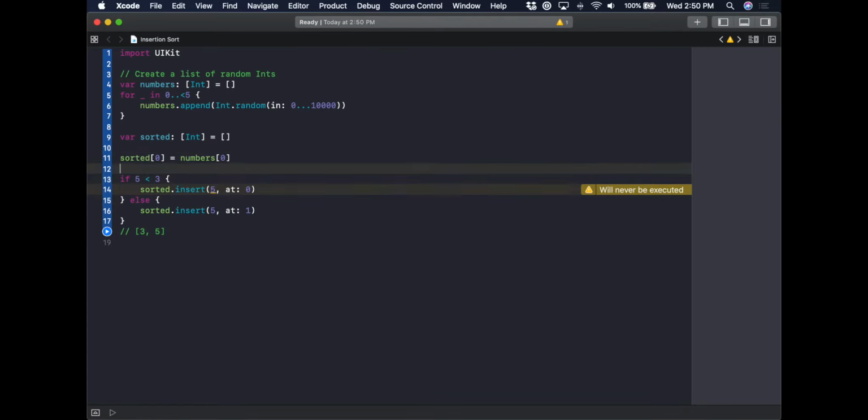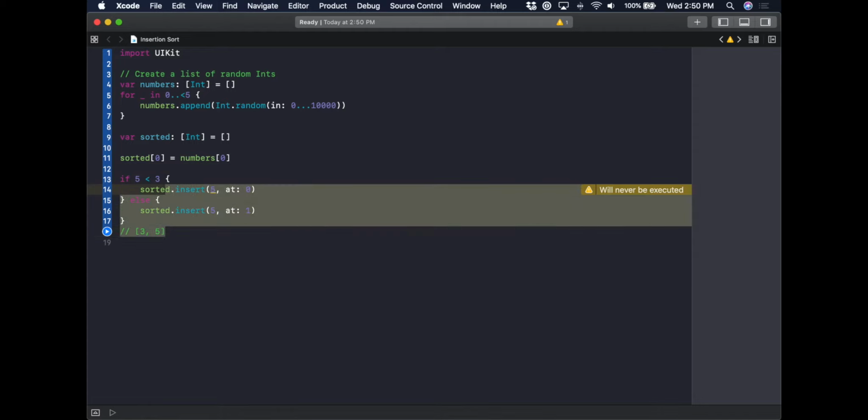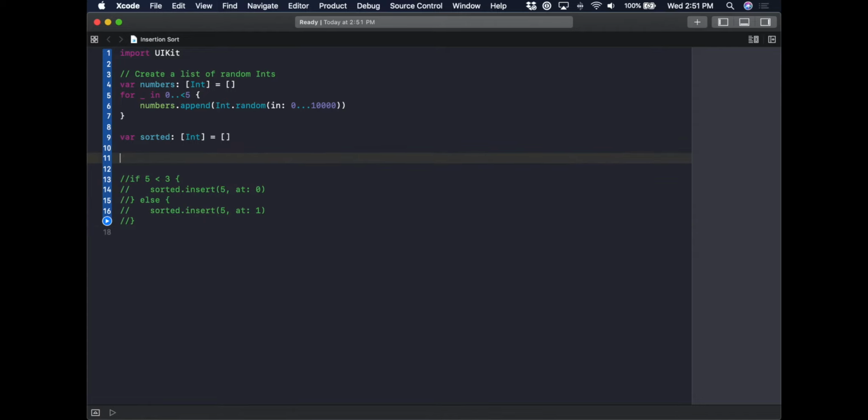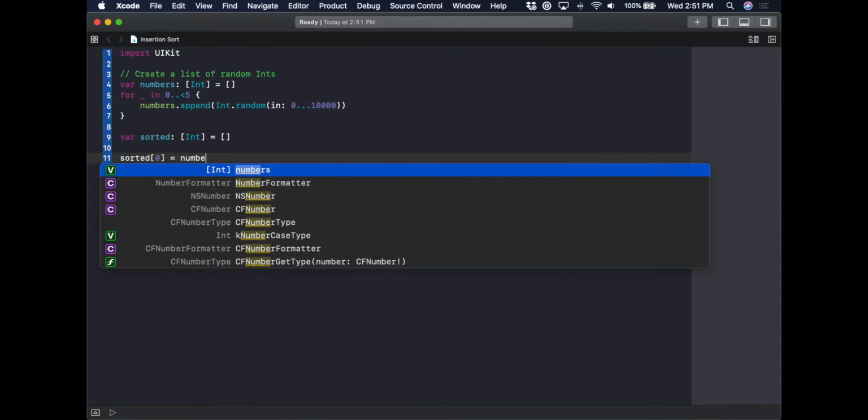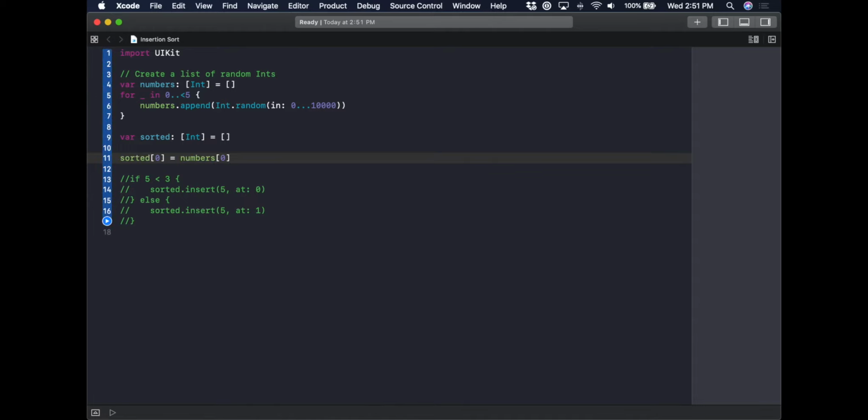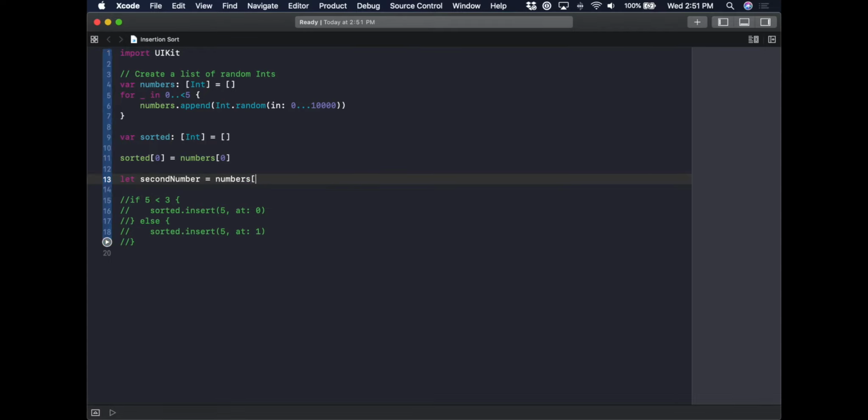Okay, so let's do that. We're going to comment this out here, and we're going to go through step by step. Now, we're going to keep the first step of assigning the first random number to be the first number of our sorted list so that we have something to build off of. Now the second step is we're going to grab the second number out of the list, and we're going to say, is this second number less than the item that we already have in our sorted list, that item that we put at index 0?